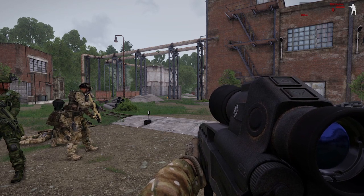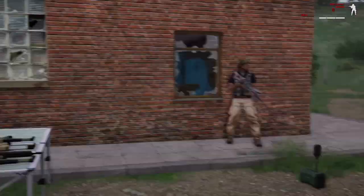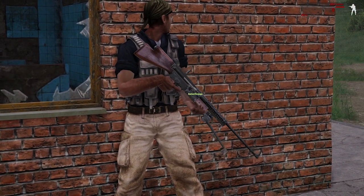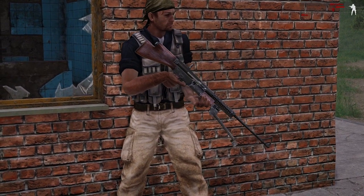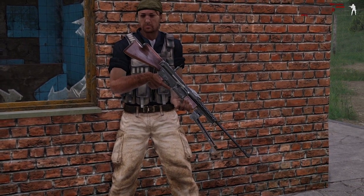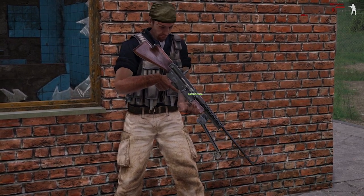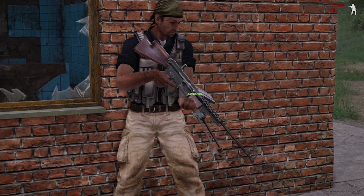Okay, so next weapon, next update here. Let's talk about the Johnson Automatic Rifle model of 1941. Now, again, a quick blurb on the Johnson. The Johnson 1941 automatic rifle was the brainchild of Melvin Johnson. Much like his infantry rifle, the model of 1941, he developed these in tandem.